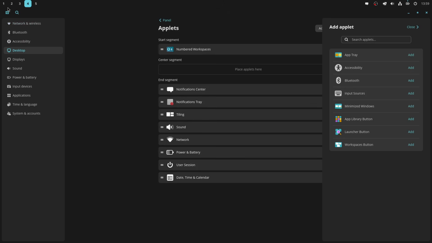It will have applications and then sort of like, what's it called? It's basically the same as Gnome before they switched to using that little dash to indicate what workspace you're on. It will say sort of like applications and workspaces, but I removed those. So those are the applets.